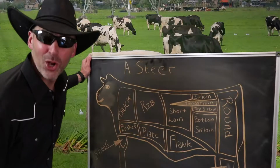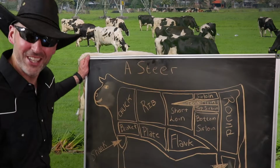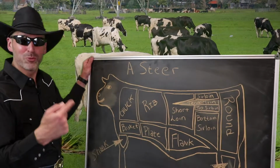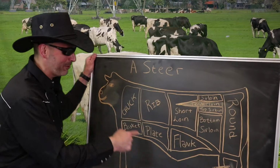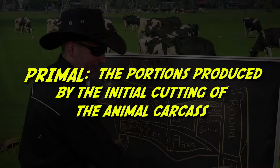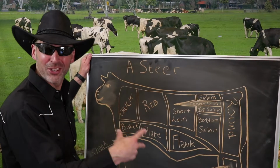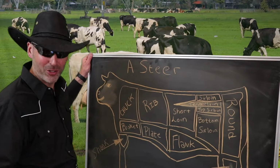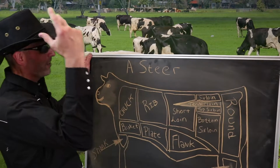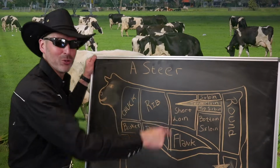Sure do. So, Eastwood, I whipped out my chalkboard, and if you look at my chalkboard and my drawing of a steer, you can see that the muscles that do the most work on this animal are the chuck primal and the round primal. That's essentially the two main groups that keep this critter up and walking around the barnyard, looking for other cows, hanging out, maybe going to get a drink of water, something like that. You understand? So those are the muscle groups that do the most work.